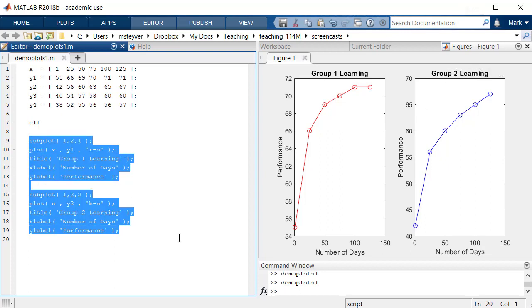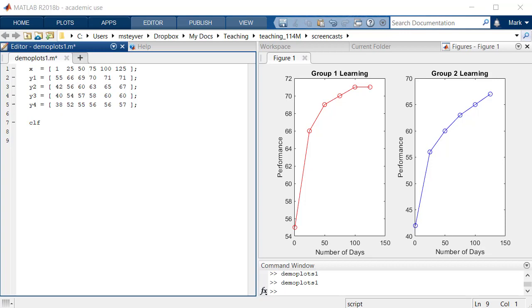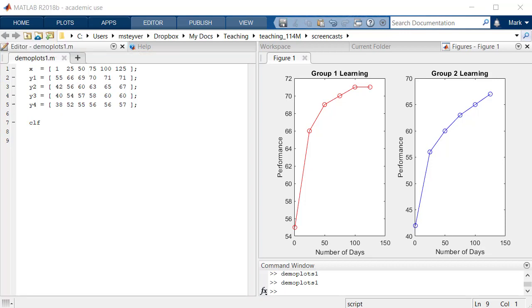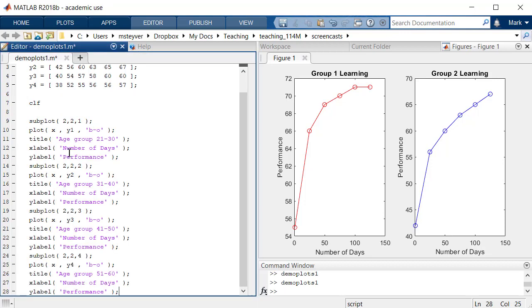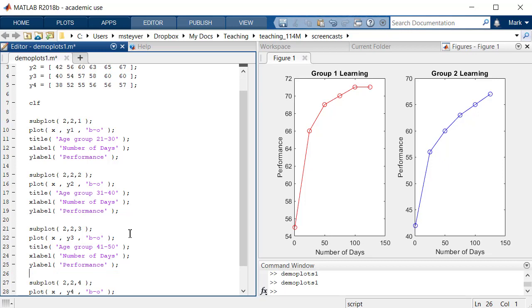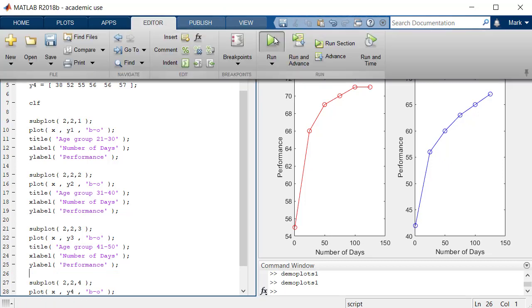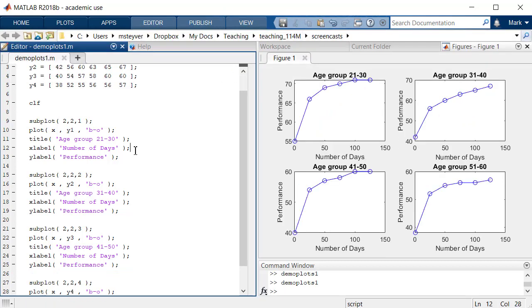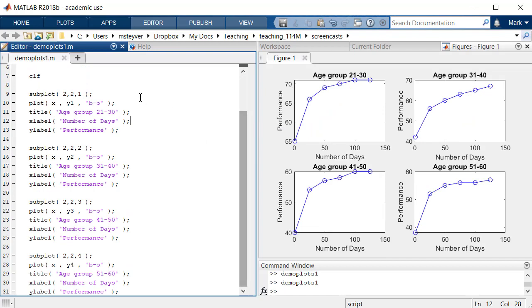Now I can also organize the data differently. So suppose I delete this code, and again I copy and paste some existing code that I created. Let's execute this code over here. So now I've told MATLAB to create 4 panels. So I have a 2x2 panel organization, right?